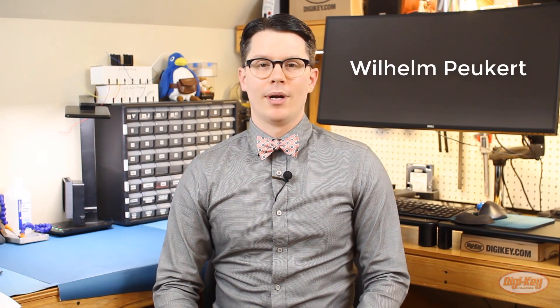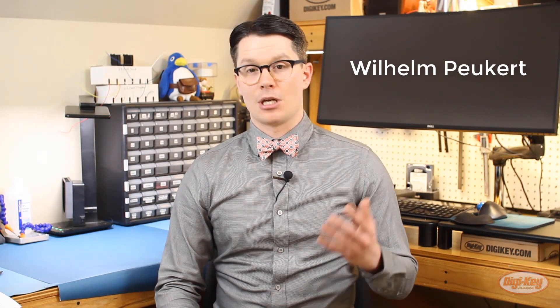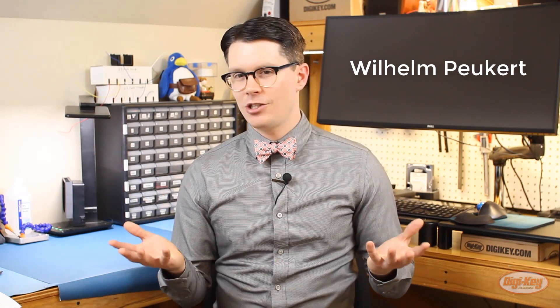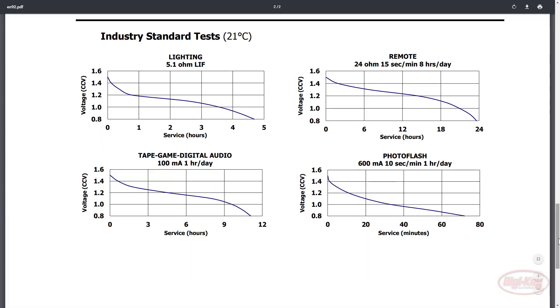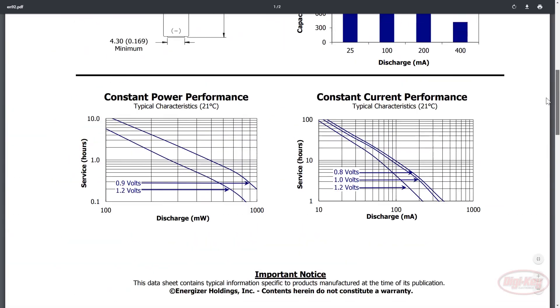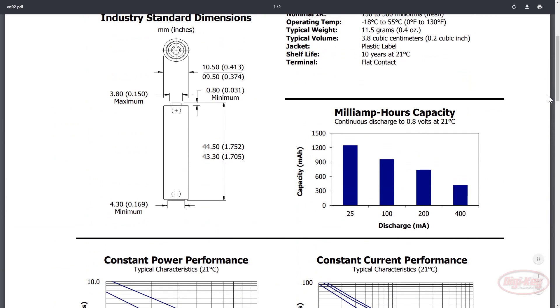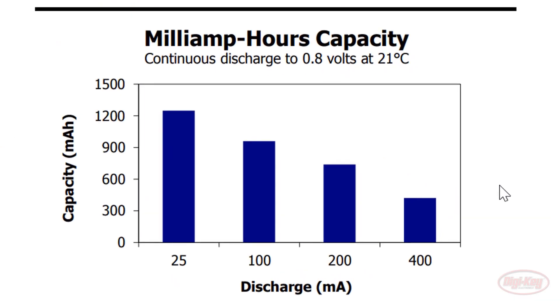In the late 1890s, the German scientist Wilhelm Poikert formally showed that a battery's capacity was related to its discharge rate. And while Poikert's law was developed initially for lead-acid batteries, the same idea also applies to alkaline cells. Back to our datasheet, we find another chart that shows the battery's capacity with respect to its discharge rate. If we draw 25 milliamps at an average rate from this AAA, we see that we get a little over 1,200 milliamp hours.